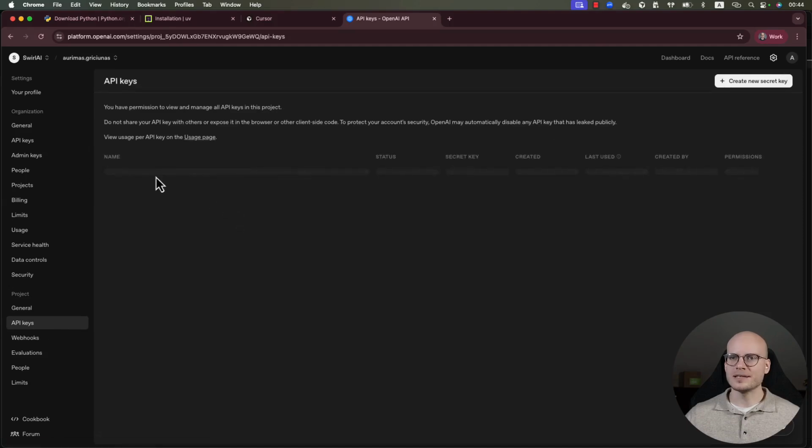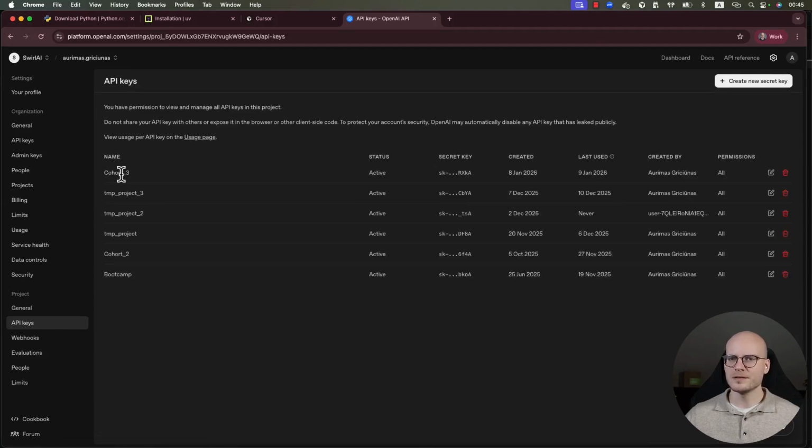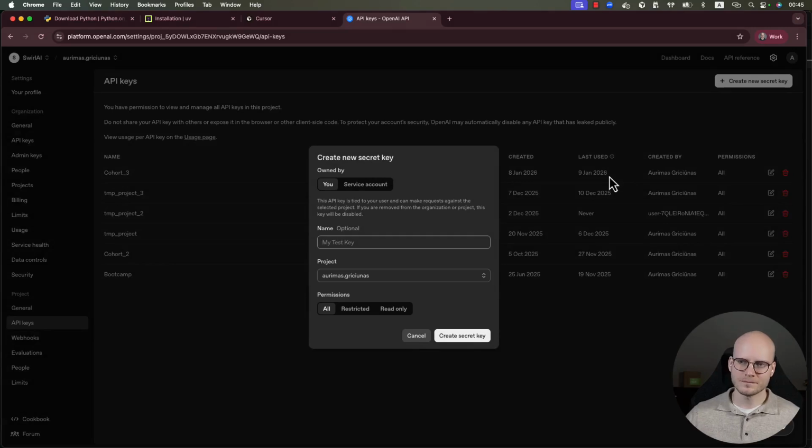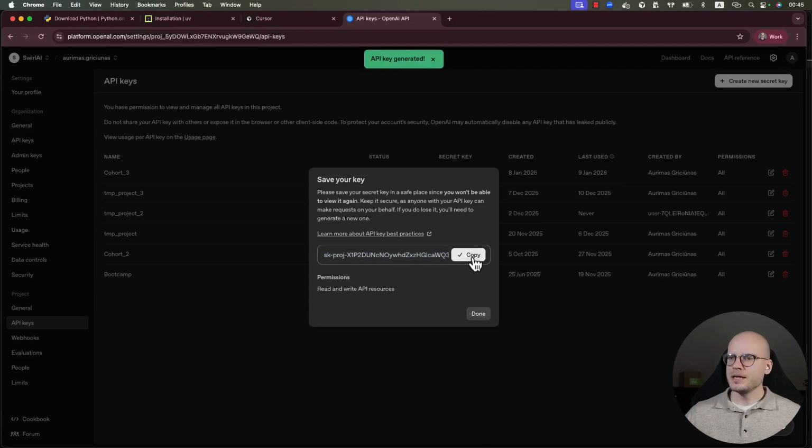I have quite a few already here. For this showcase, I will create a new secret key, which will be called cohort, or maybe it will be just called prerequisites demo. I create the secret key, copy it.